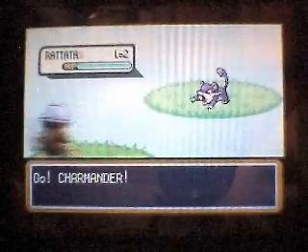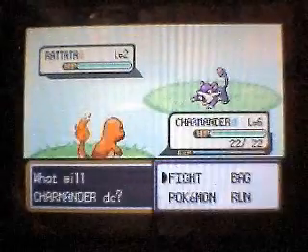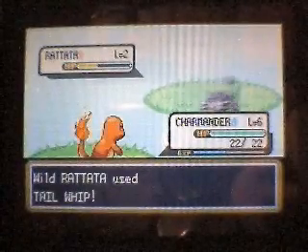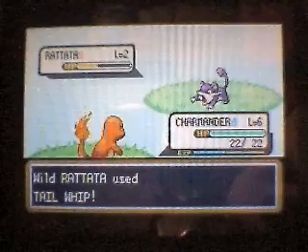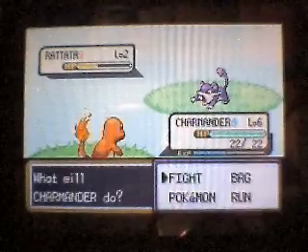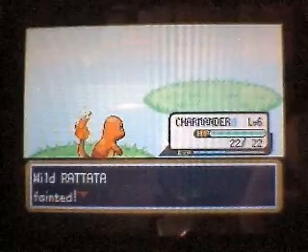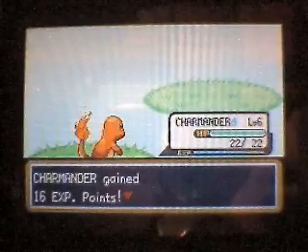So, now we find a Rattata. And we're just gonna kill it right here. The purple rat against the orange lizard. Death.